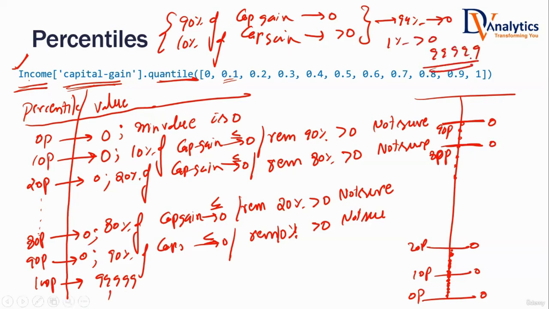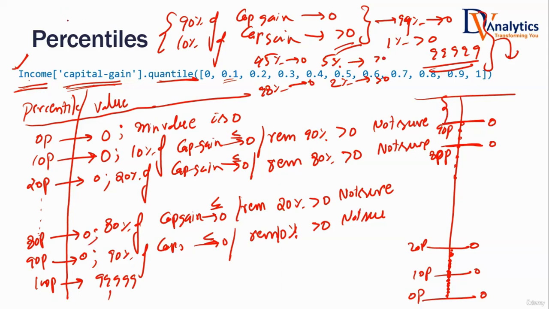Yes, sir. If that happens, what is the 90 percentile in this scenario? What is the 90 percentile if 99% are 0? Zero. The 100 percentile will be this. So we cannot conclude that the remaining whole 10% is greater than 0. Maybe 95% are zeros, only 5% are greater than 0. Maybe 98% are zeros, only 2% are greater than 0. Are you with me, everyone? Yes, sir. Without looking at this 10%, can we really conclude anything from there?